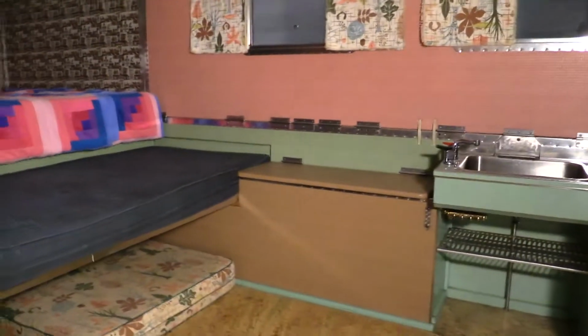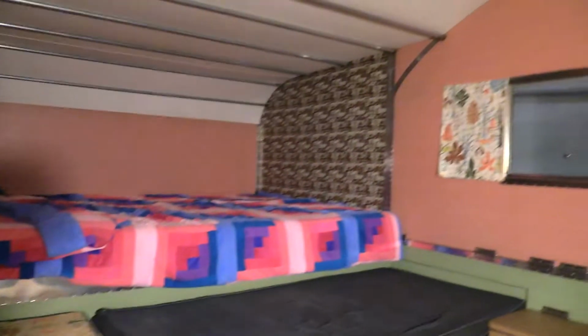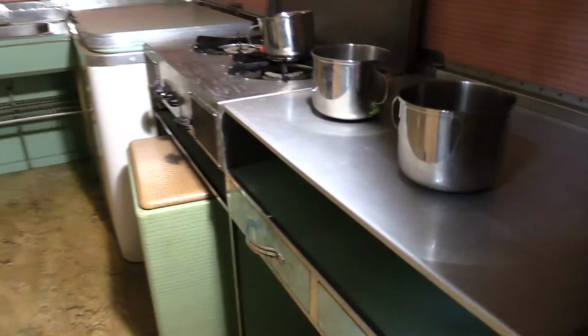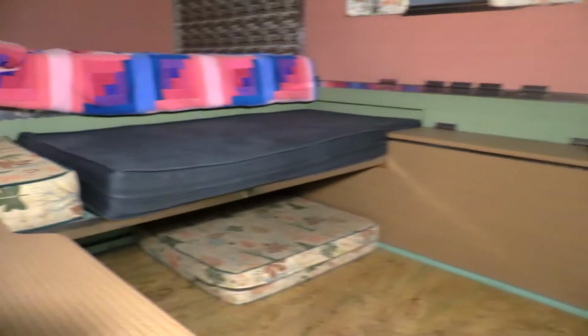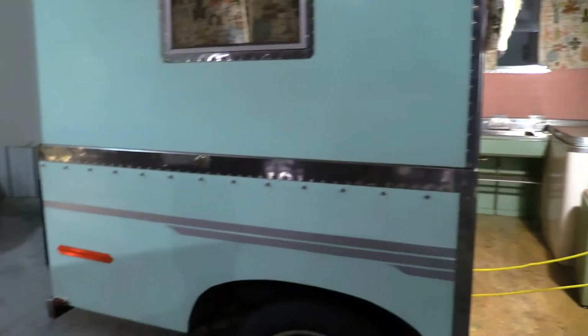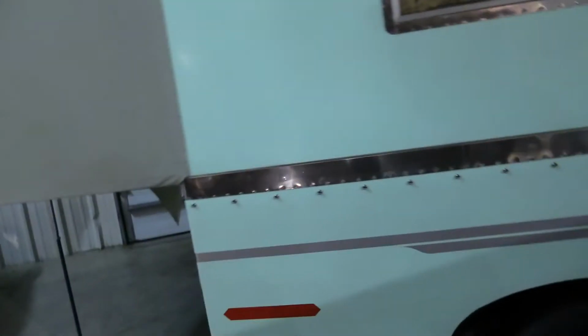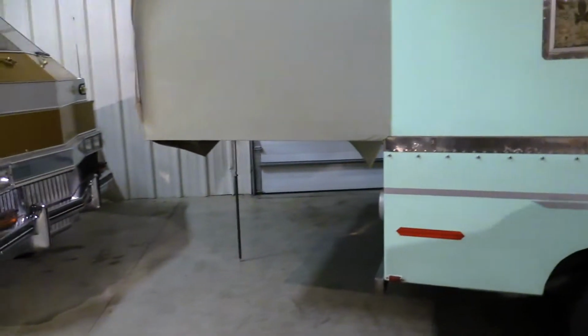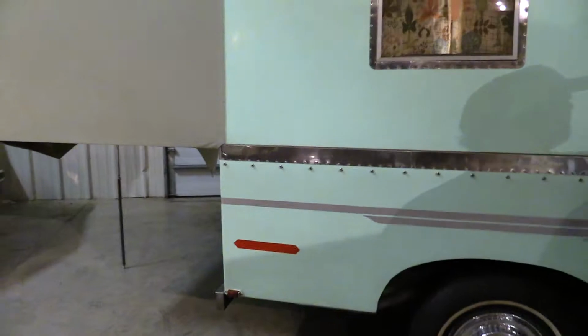This is a pop-up right here. A hard-sided pop-up. You can see where it all folds down. The hinges along the sides there. Everything is at that level inside. So when it pops down, got a canvas top. So it's a canvas top and all those little pipes, in case you have to set it all up by putting all those pipes in. Yeah, it goes out that far. Does it? Oh yeah. That's a hard-sided pop-up right there. Man, look at that. Isn't that neat? Well, that's got a lot of sleeping in it.